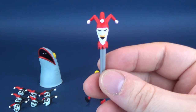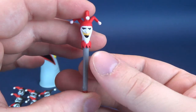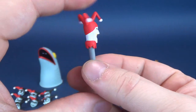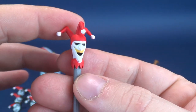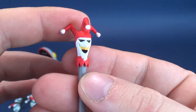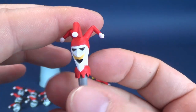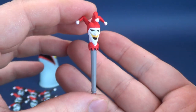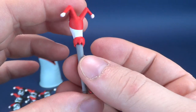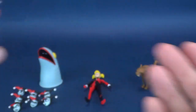Harley Quinn also comes with a Joker Jester cane. I do like the look of this quite a bit — it's got a very scary, later-look Joker feel to it. I like the black eyes and the big yellowish smile. Painted quite nicely as well, no major hiccups that I can see. She comes with that.